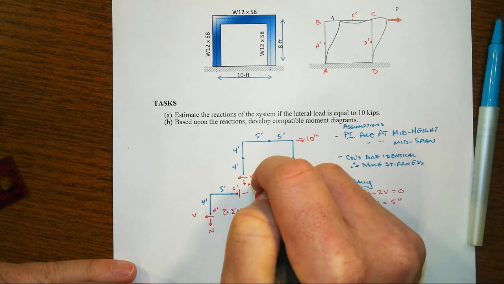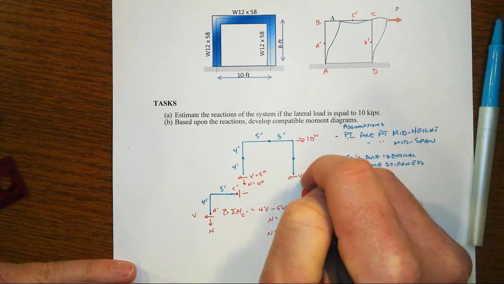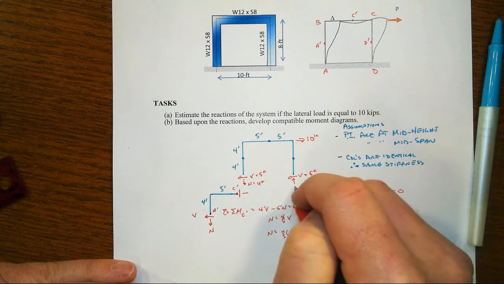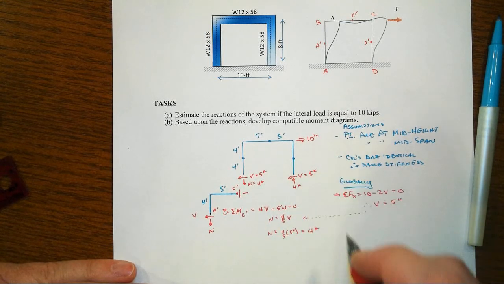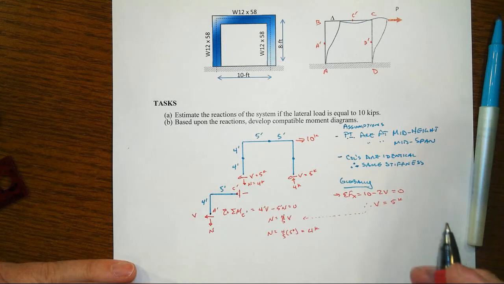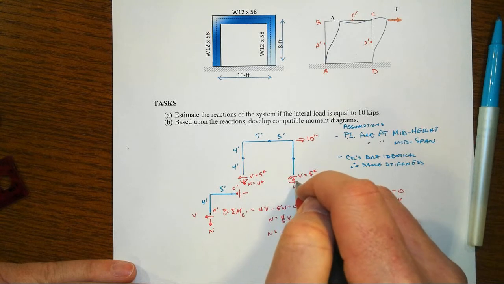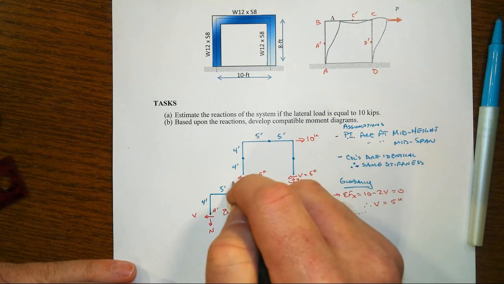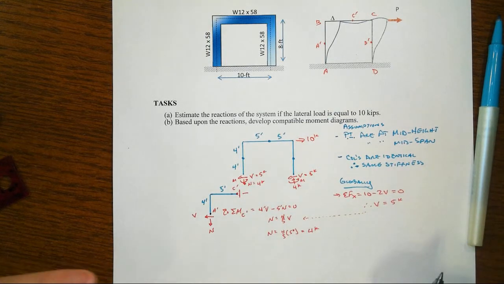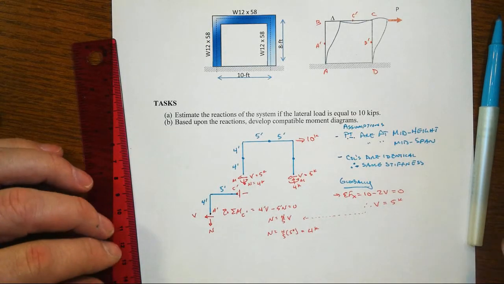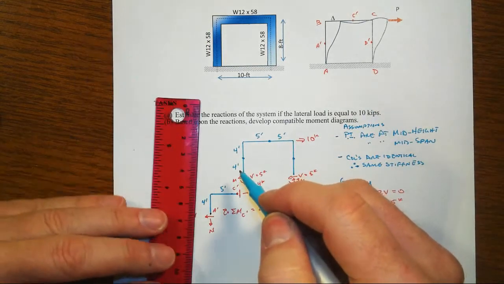of 4 kips. That shear force was equal to 5, that's equal to 5, and then sum of forces in the y, then that axial force on the other side has to be in compression for 4 kips. And the only thing left then would be to find the moments at the base of each one of these columns. Now they're identical, and so the moments are going to be the same on both. And let's just choose this left-hand column.